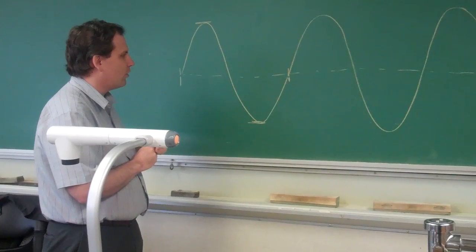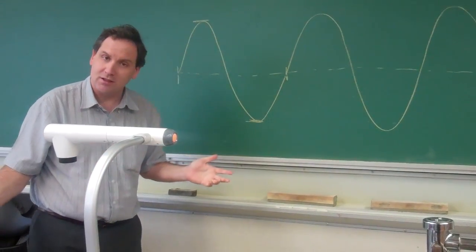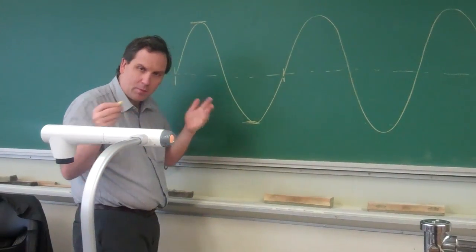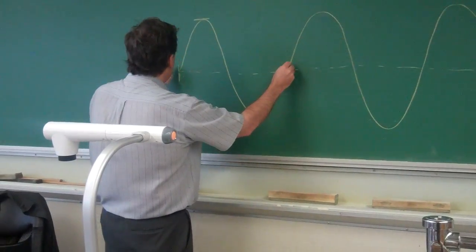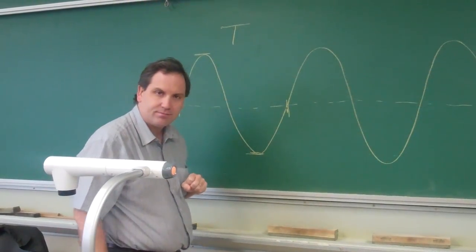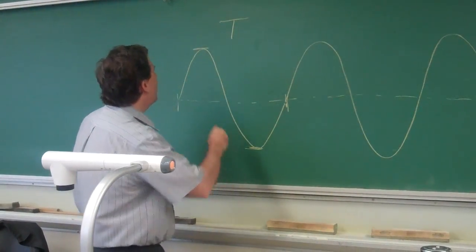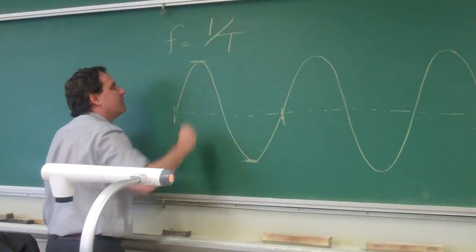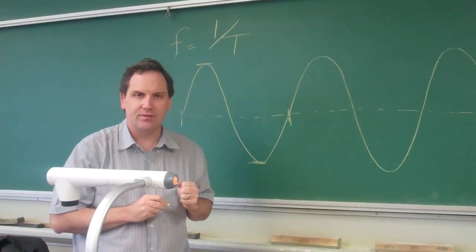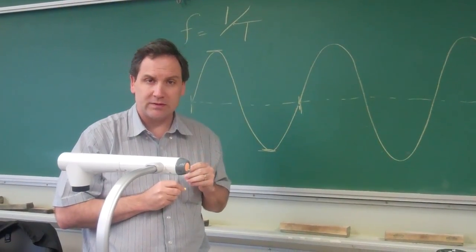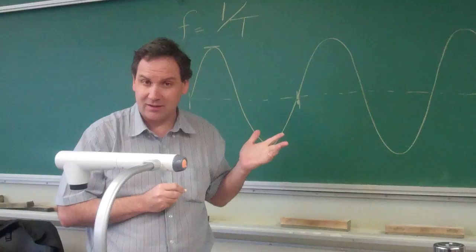So how do we measure all of this information? Well, that's what you use the oscilloscope for. Now, interestingly enough, and this you might have remembered from your other physics classes, this time right here is called the period and is denoted by T. If we take 1 over that, that's equal to the frequency. And most of the time, we're going to be dealing with frequency because that, as it turns out, is more interesting than the period.